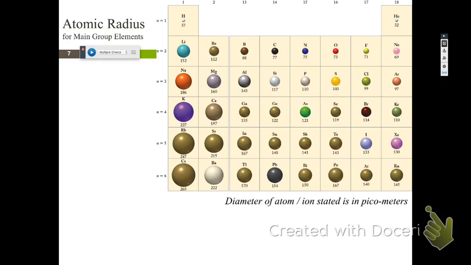And this one does not show transition metals and their sizes. I think there's some variability in there where there are some spots where it does spike up. But I want us thinking about what's the overall trend. What are we most likely to see as we go from left to right, top to bottom, bottom to top, whatever direction we're talking about, where are we most likely to see an increase in atomic radius and a decrease?